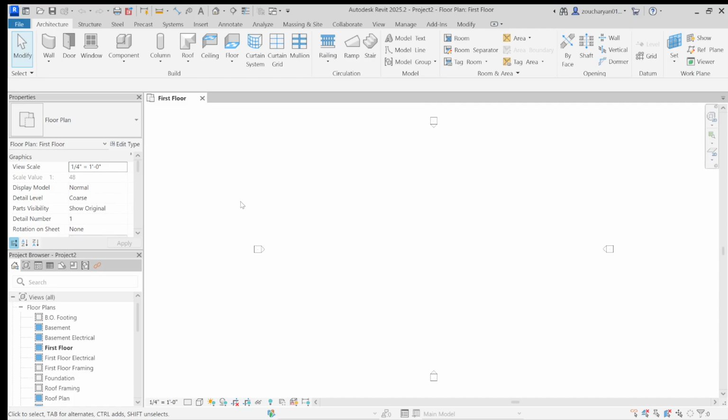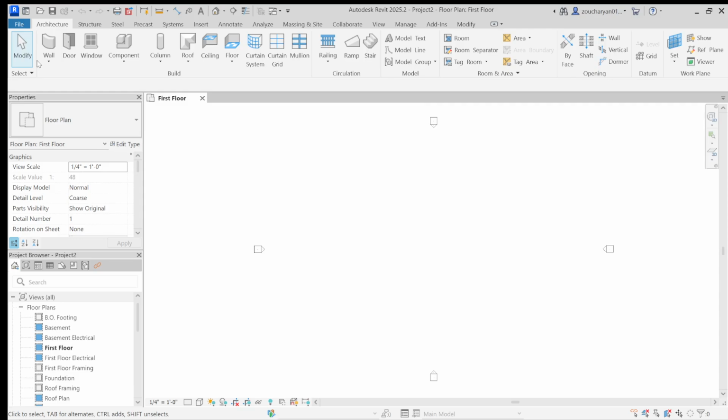What we're seeing up here, just like in any Word document or Google document, is a ribbon with a bunch of tabs worth of commands. Right here, the architecture tab is going to have a lot of familiar things. We've got our walls, doors, windows. Components are going to be our custom families, anything we throw in there. You see roofs, ceilings, floors. These are all of our tools to draw those things. It's still going to be a minute before we get to any of that. Just know that the architecture tab is where we're going to be spending a lot of time.